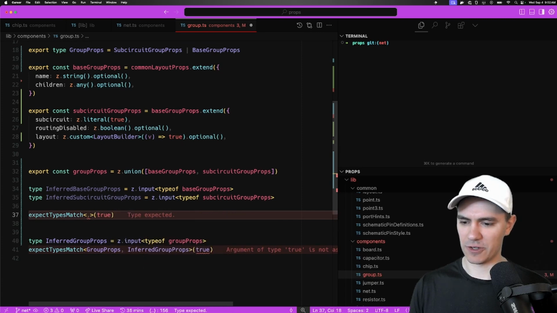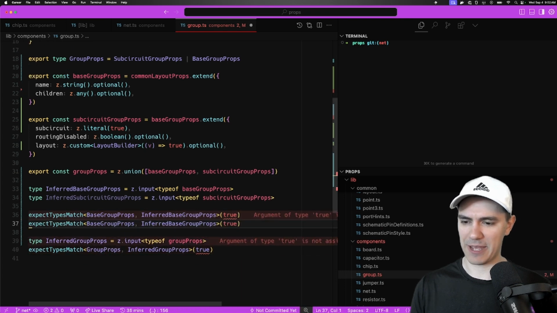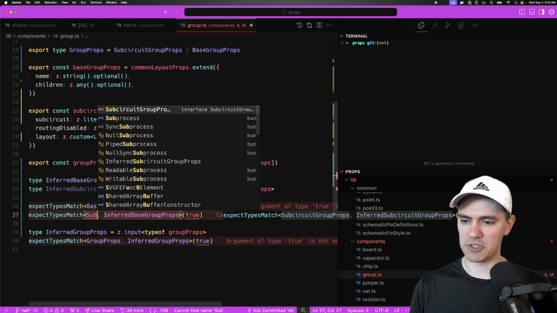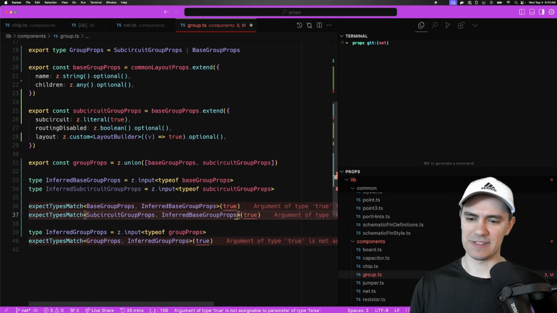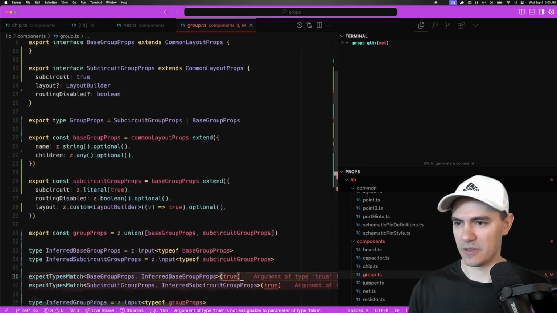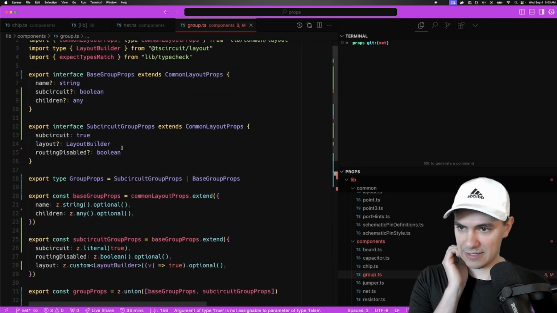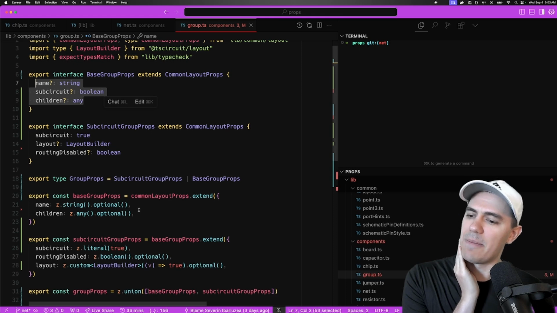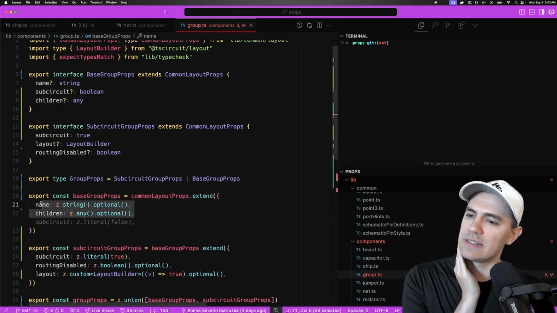So we want to check first that our base group props are the same as our inferred. So that's not passing. So that's problematic. And then our subcircuit group props is the same as our inferred subcircuit group props. Okay. And those aren't the same either. So let's figure out what's going on. So problem one is this interface does not match this.